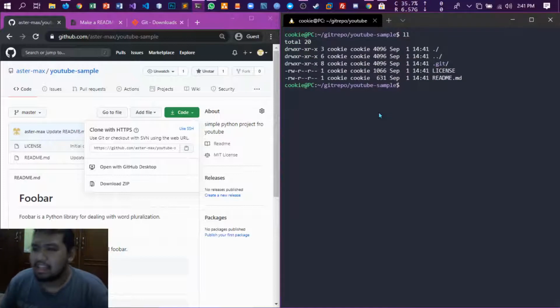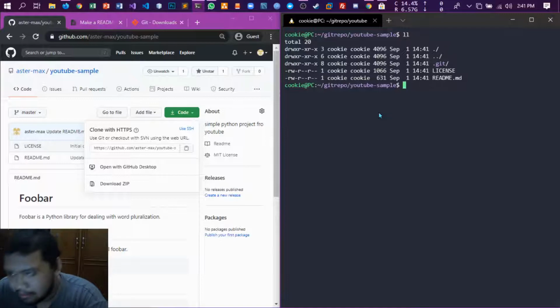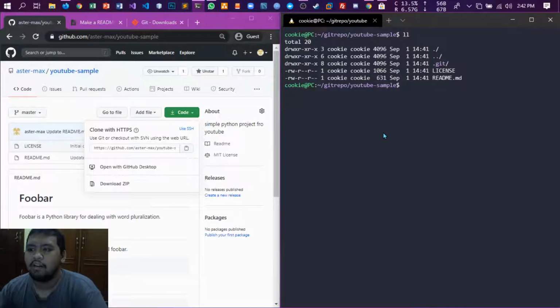So before we go to the next series, where we're going to manage the whole full cycle of dealing with files and projects from your local machine to GitHub, we're going to set the username and your email. We can do that with git config.